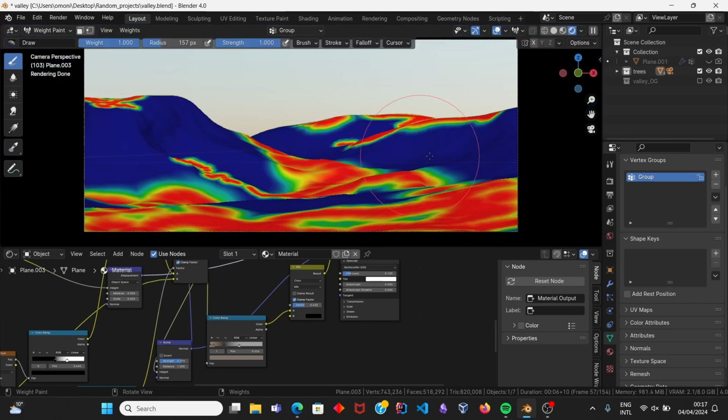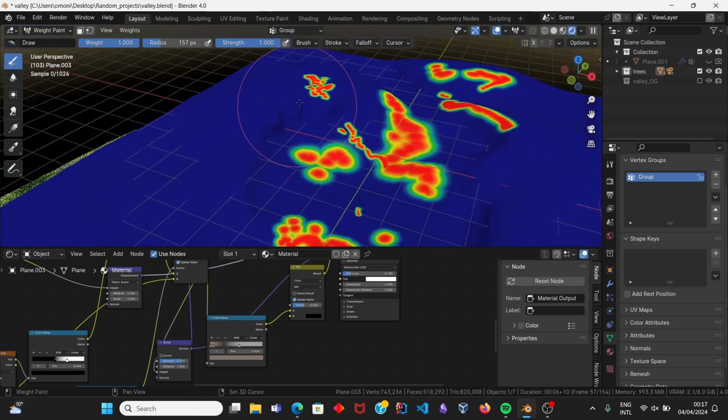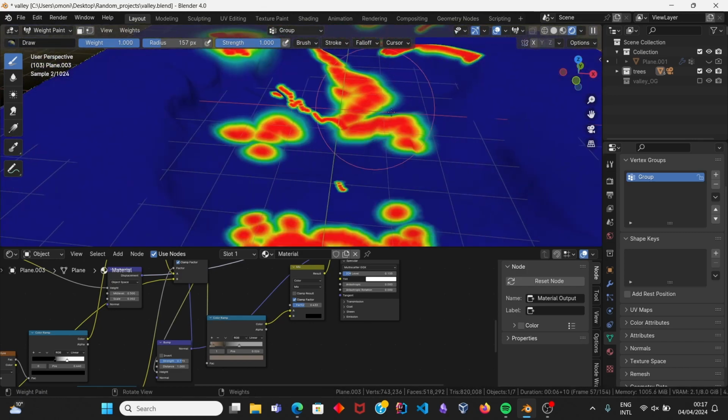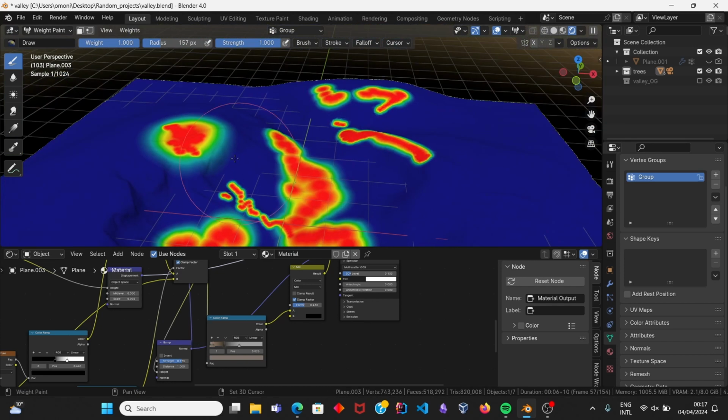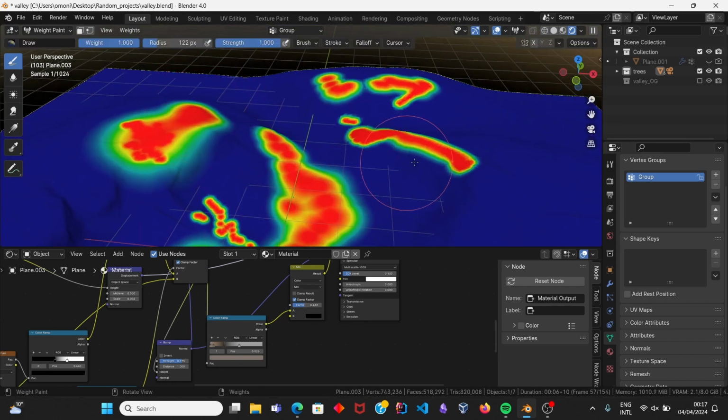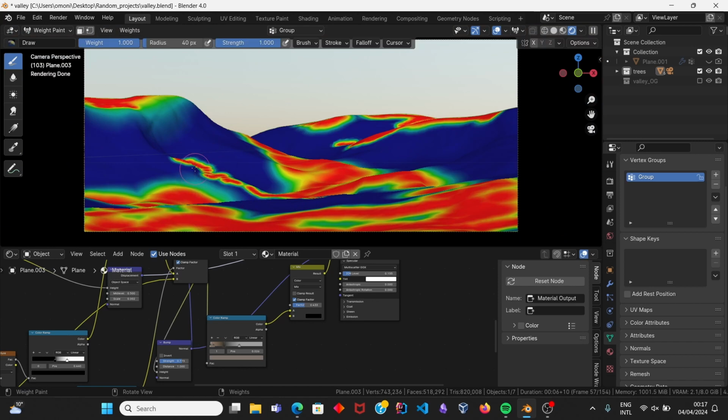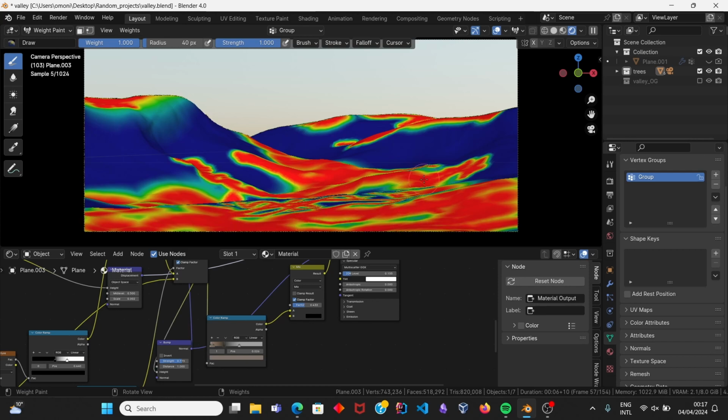Come in my weight over here. And I'll just go, oh, there we go, that's a bit better. Fills that area up a tiny bit more. Can we get something that looks just a bit nicer? So we can also add some stuff over there, like some trees coming up over there. Some trees coming up on the side over here. More trees here and there and there and there. That's fine. Doesn't really matter. This part doesn't really matter. As long as you've got some trees, it looks a bit like a valley.